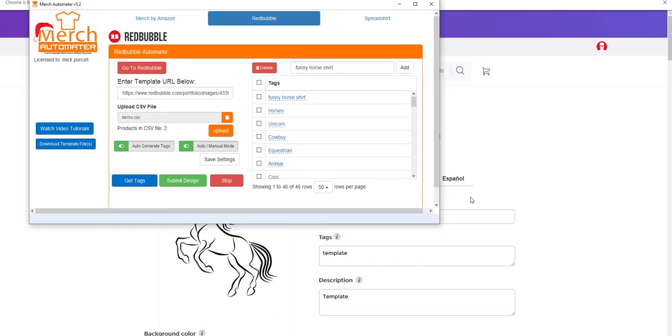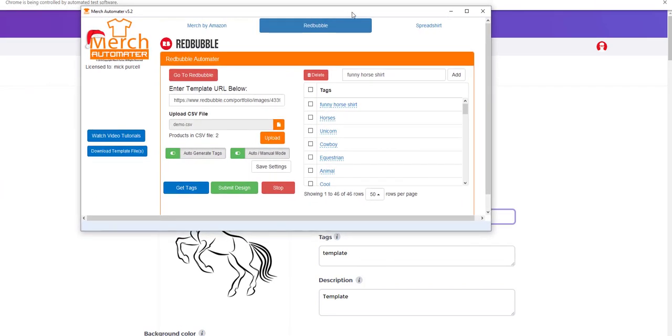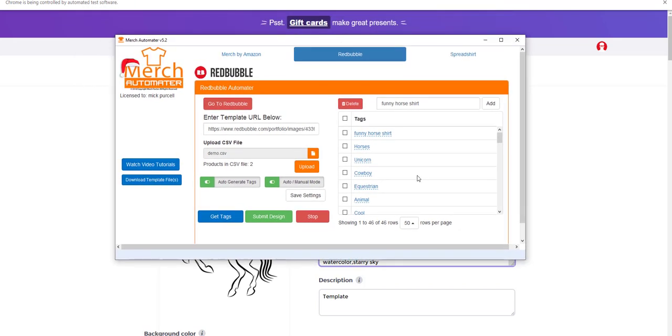So you'll see it put the title in a minute. Okay, let's just put the title in, the tags. Okay, I'm not going to let it run all the way through. I'll just stop it. So that's a good feature to have here.